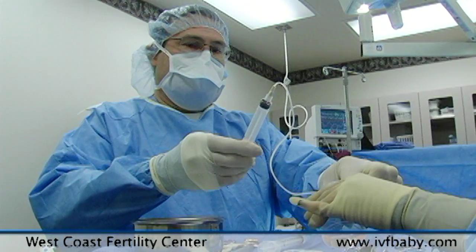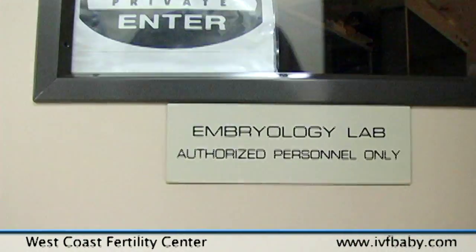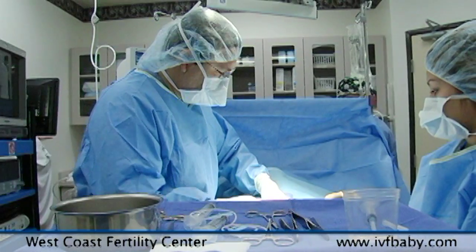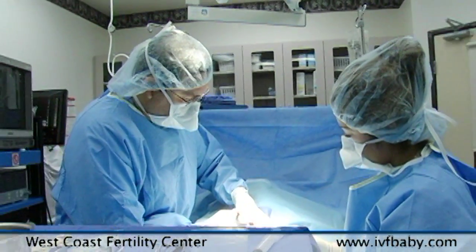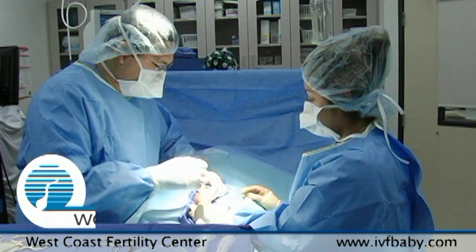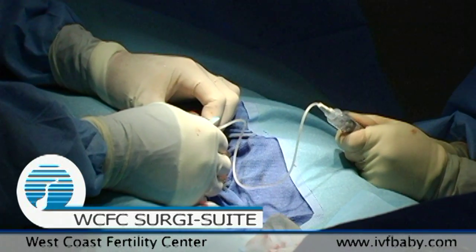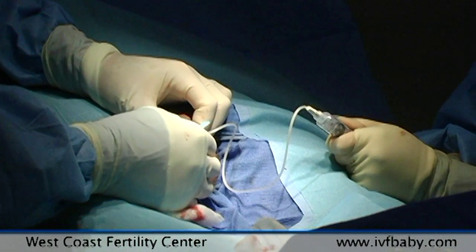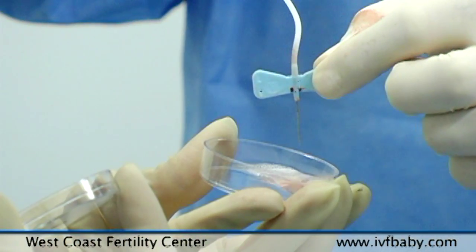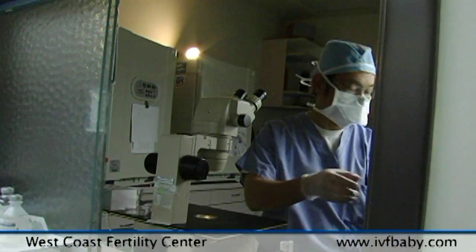This pink fluid here is a little media that we use to transport the sperm, so if we are successful at aspirating some, they'll be sitting in this nutrient bath and then get looked at in the embryology lab. All we're going to do is make a very small opening in the skin, maybe a quarter to half inch in size. We're going to take this needle and direct it into the top of the epididymis — the tubing around the testicle that carries sperm from the testicle. Slowly we'll see if we get any cloudy fluid, which would indicate the presence of sperm. We'll put it into this little dish with the same sort of media, and that goes right across into the lab and onto the microscope to see what we've got.